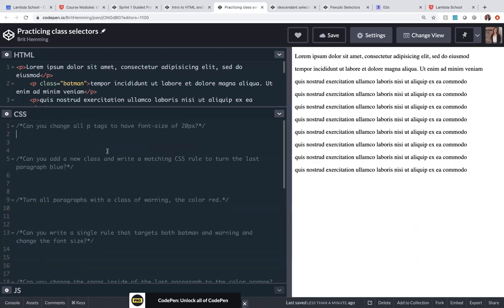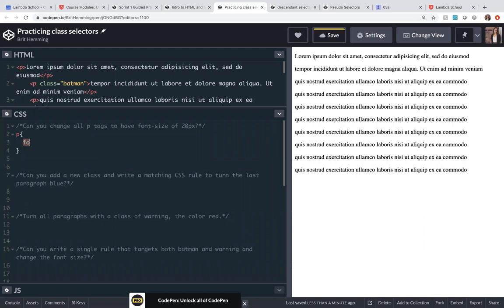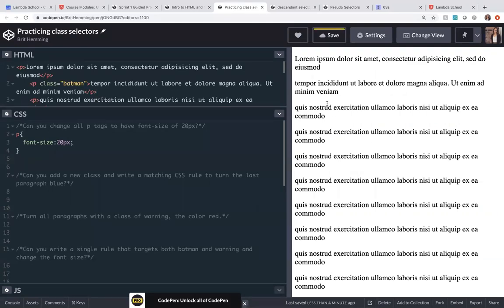Yeah, I simply call the element by its name, P. And I want to change the font-size to 20 pixels. And we can see that all of those paragraphs just grew.